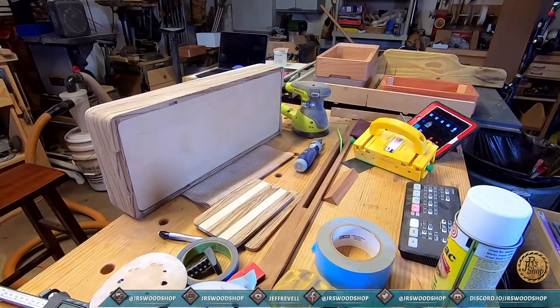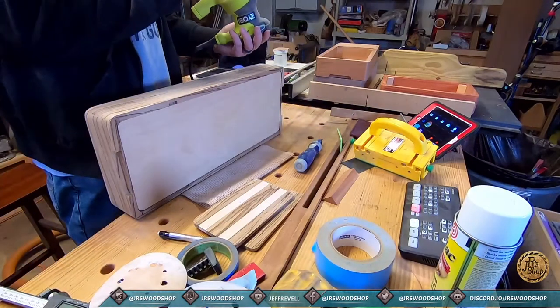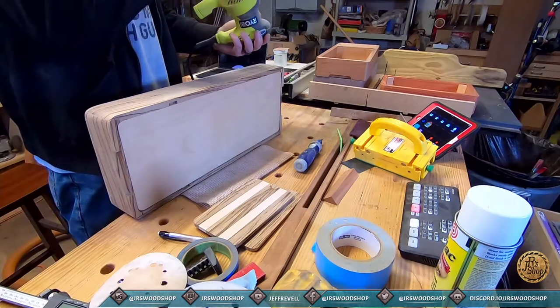I try to get utility out of my sanding discs, but at the end of the day, these are disposables, and that goes into the cost of what you're making. So if you use a lot, charge more. All right, a nice fresh 220 on here.